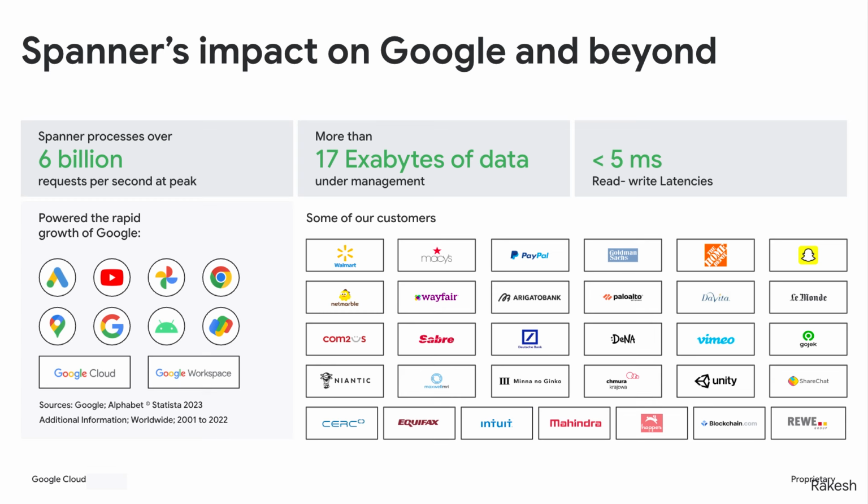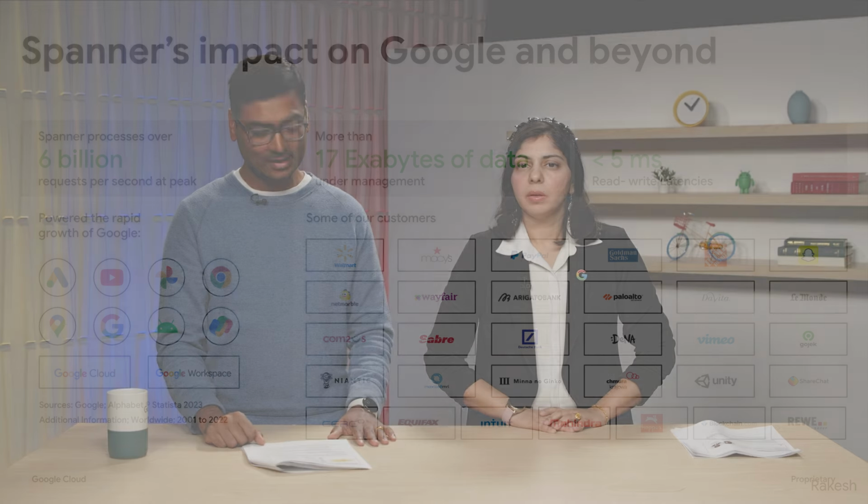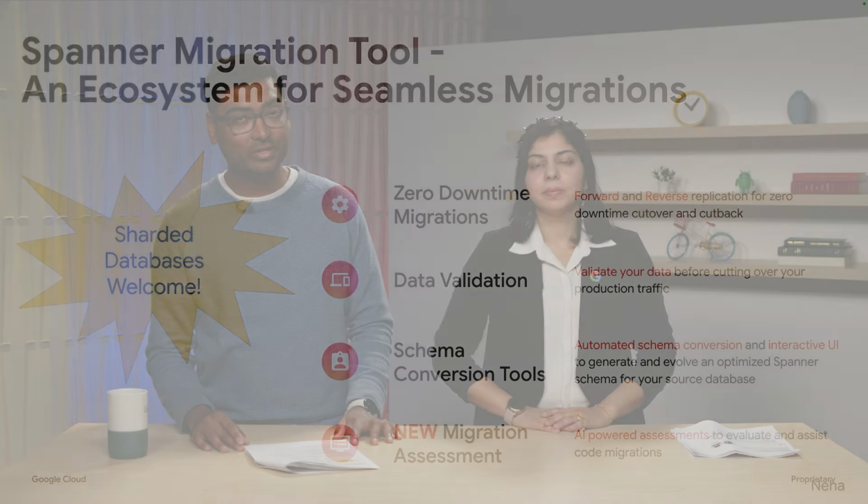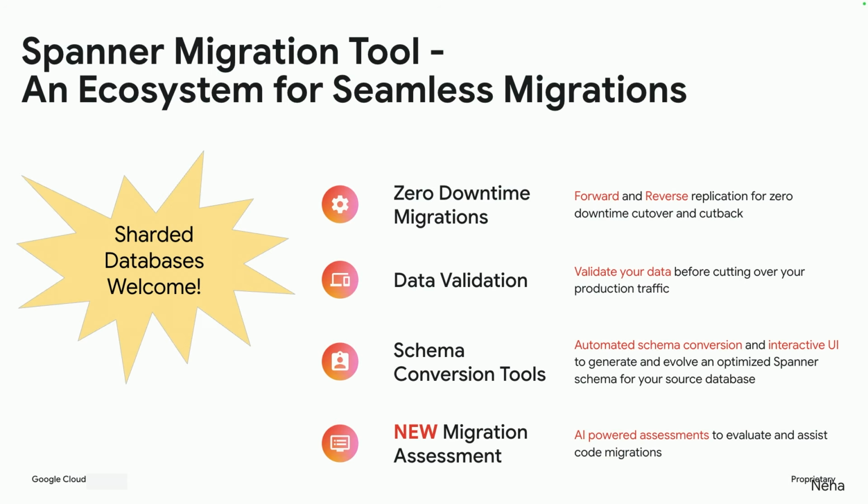Let's see how we can help you get there as well. Spanner offers a migration tool which not only helps you with your data migration, but also helps you with the application migration as well. It supports zero downtime migrations, data validation, schema conversion, as well as your initial migration assessment.